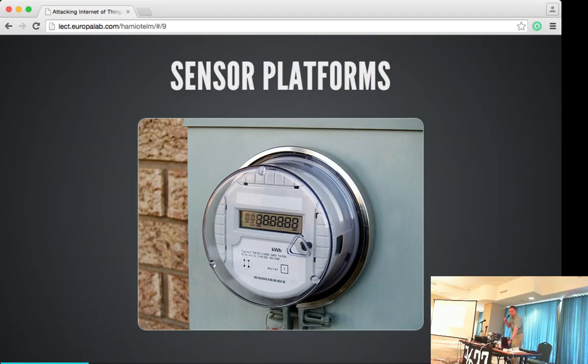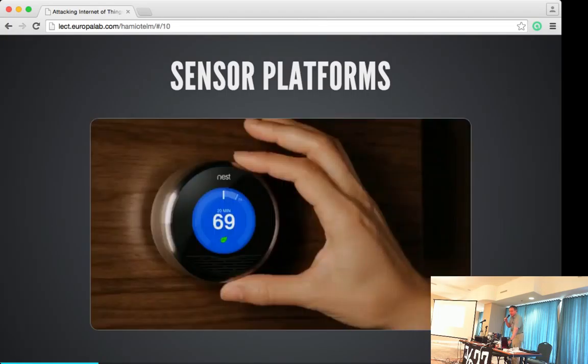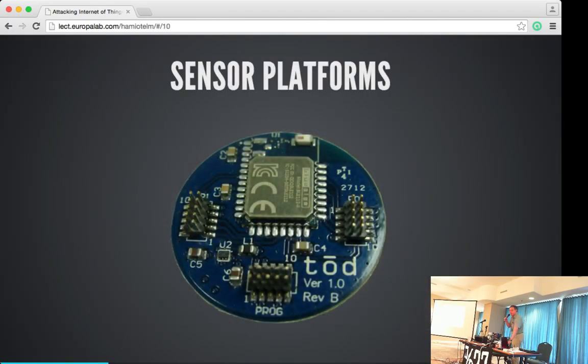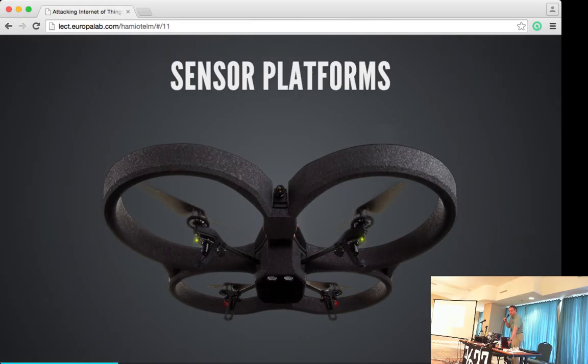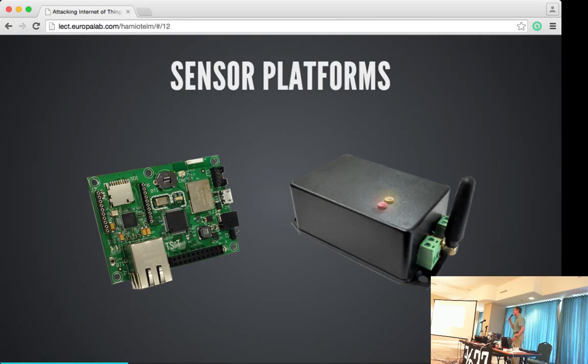There's a Nest. So this is a beacon. It's a BLE Bluetooth beacon for proximity geolocation. We've got a lot of sensors, altitude and pitch and so on, which most drones have. Here, this is cool. I like this one a lot because this is just the casing. The thing inside is the circuit board there. And this is a smart traffic lamp, either a traffic lamp or a street light. I actually can't remember, but it's one of those. It would be a lot of fun to manipulate that, I think, on the street where I live. So if it's Bluetooth, I'll try it out.